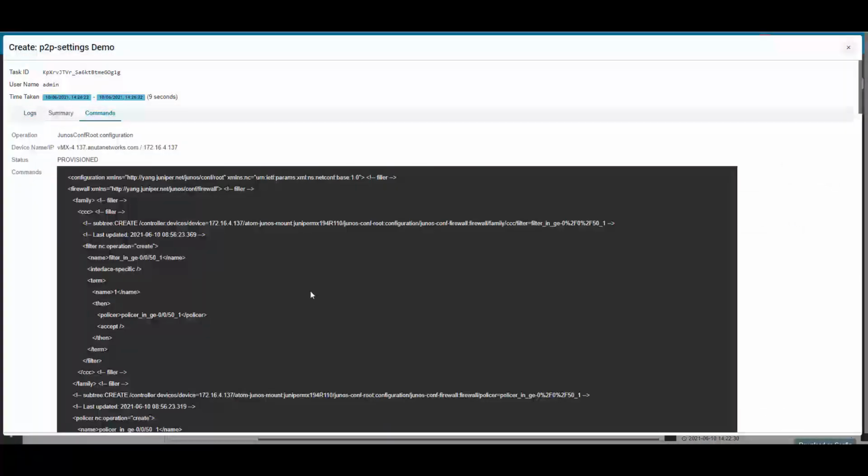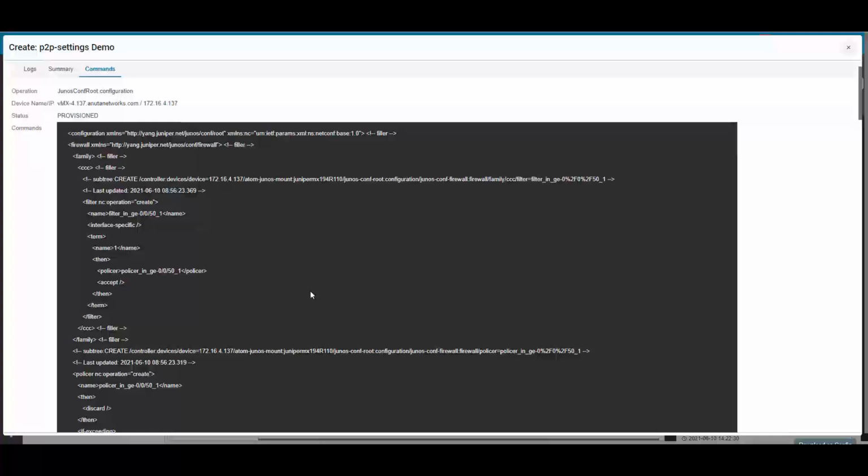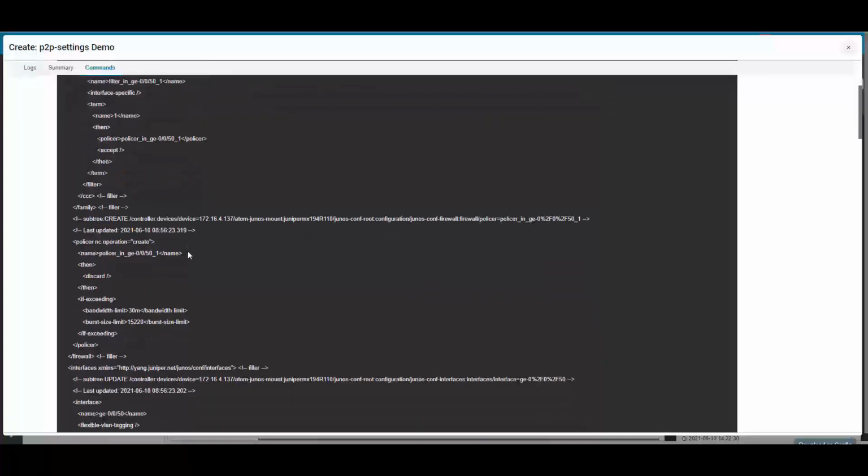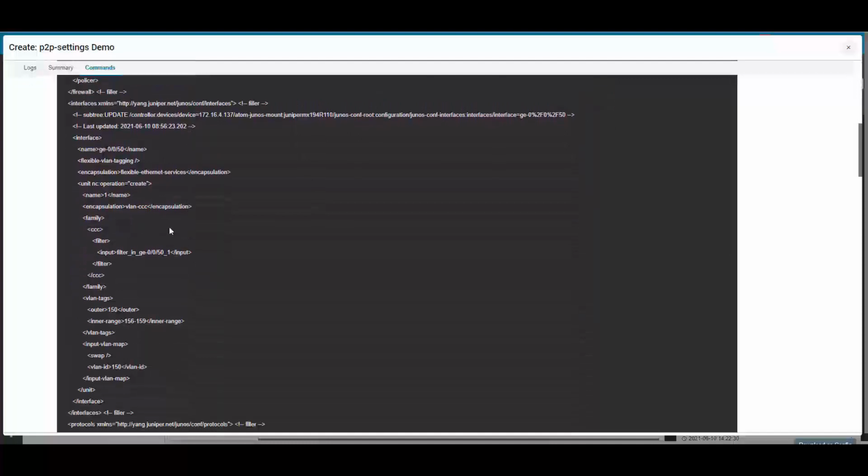In the provision commands on endpoint A, the initial configuration is a firewall and policy configuration that has bandwidth and then how it is applied to the interface. We can see the interface configurations, the encapsulation as VLAN-CCC, the outer tag set to 150 and the inner range set to 156 to 159, which will be finally swapped to 150.